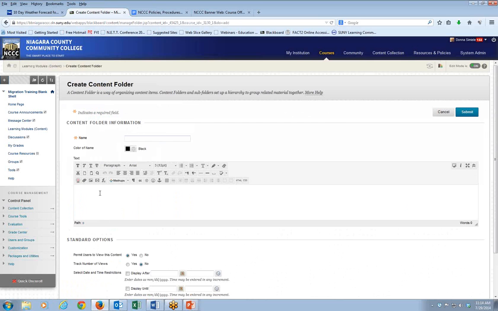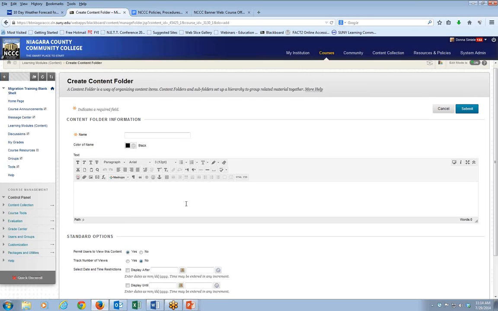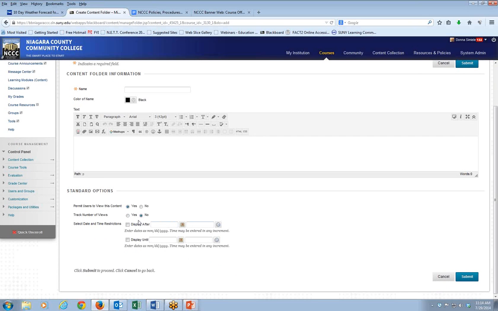Okay, you would name the folder, and what used to be kind of the sub heading in Angel, you could actually put into the text box in here. So I can tell them that they need to read the document or whatever it is, what's in the folder. I can tell them whether I want to permit them to be able to see it right now. And if I want them to be able to see it but at a later date, I still have to have this view content on as yes, but I can go in and set up specific dates. Then I want to give them access to this folder and the content within the folder. Okay, so that's how easy it is to go in and set up one of these folders.